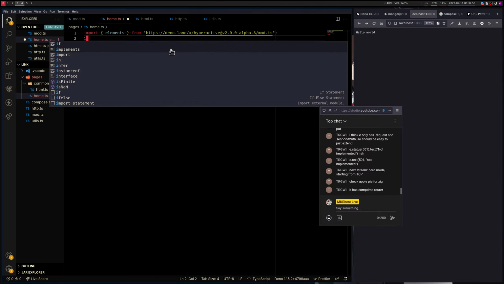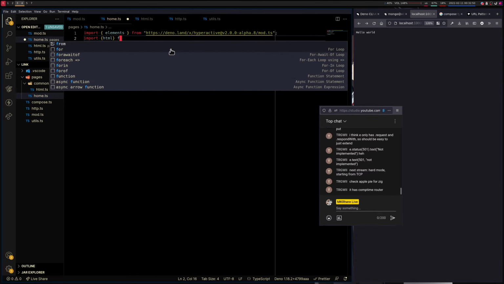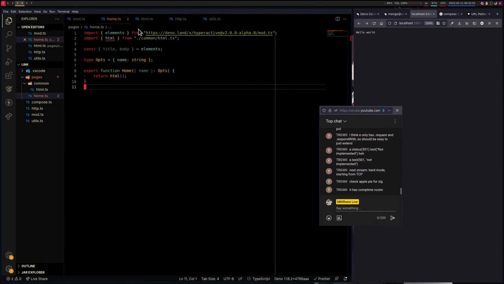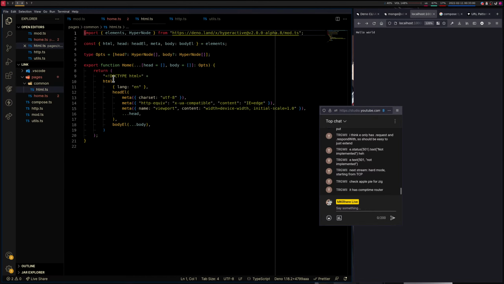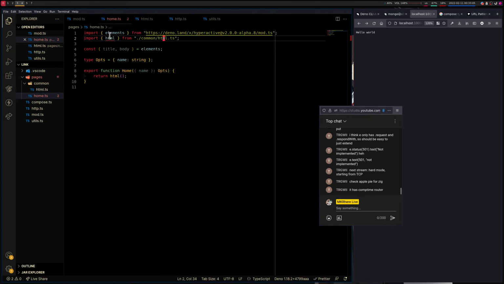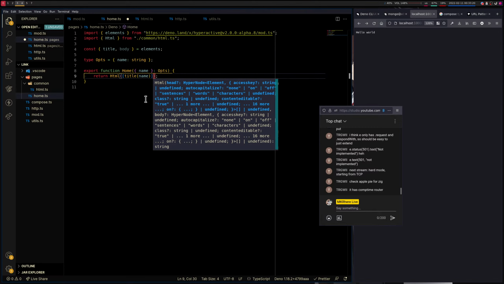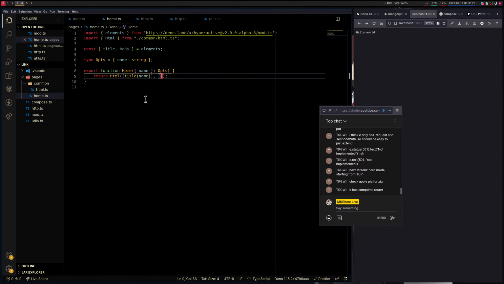And capital HTML. Now we have everything left for body.